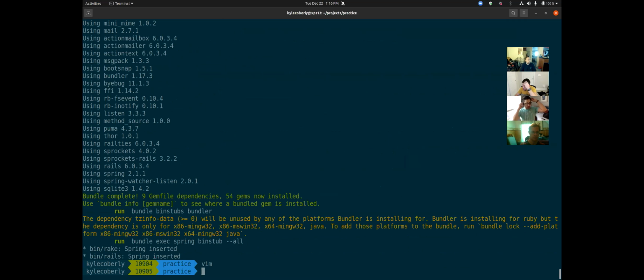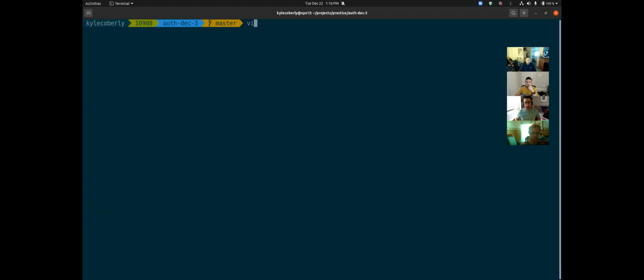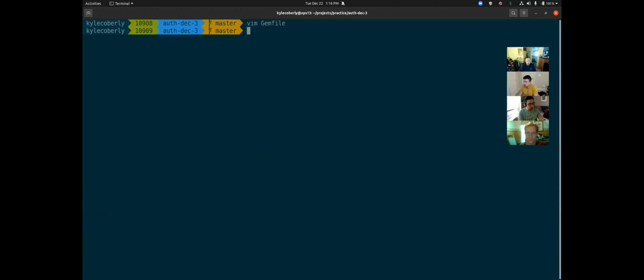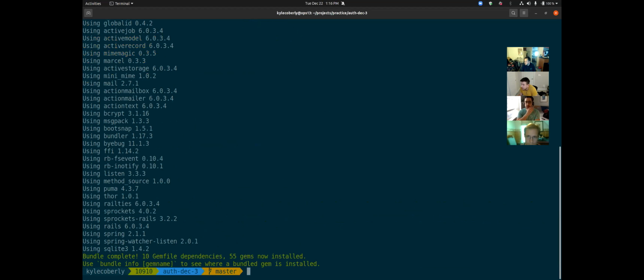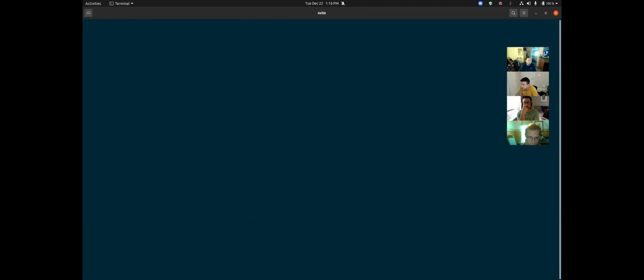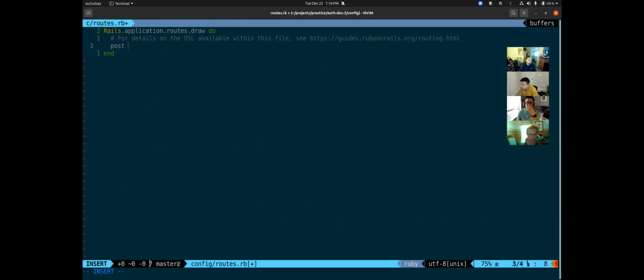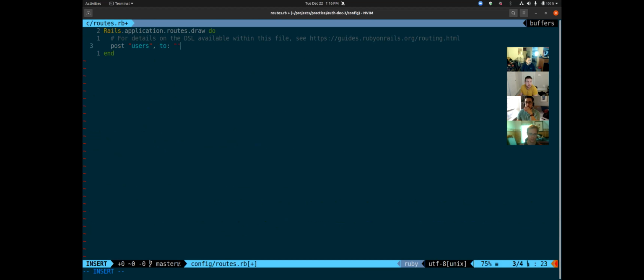I go into my new Rails app, I open up that Gemfile, I uncomment bcrypt, and I bundle install. I make sure I got a route handy. So I can post to users, and I'll send that request to users create.